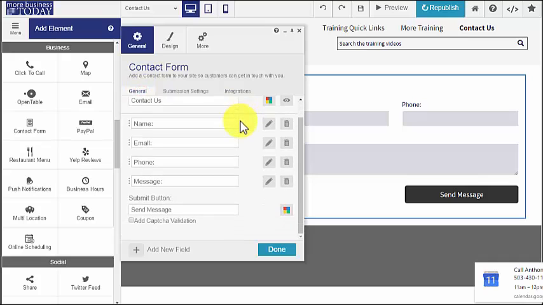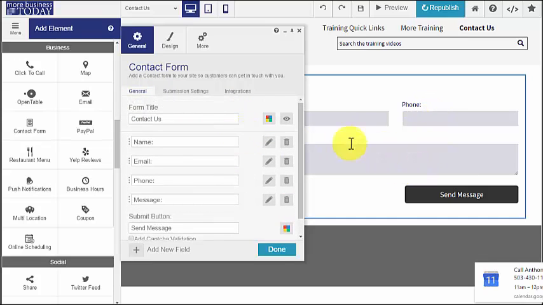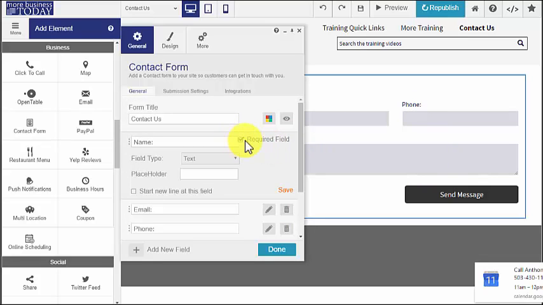You can edit the form, the different items, and one of the key things you'll do is make it required or not required. You can also put in a placeholder, text that would go in there. So for example, enter your name.